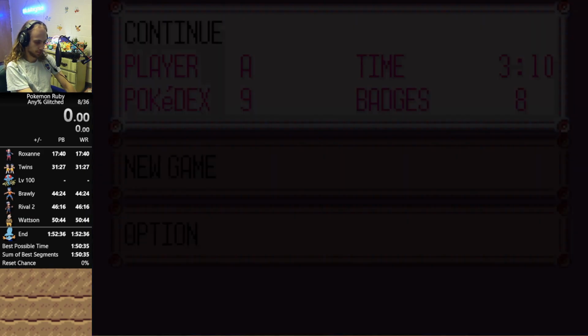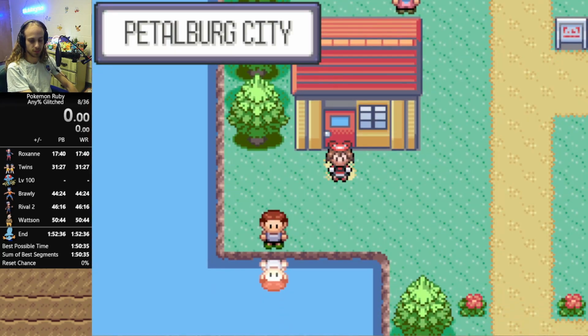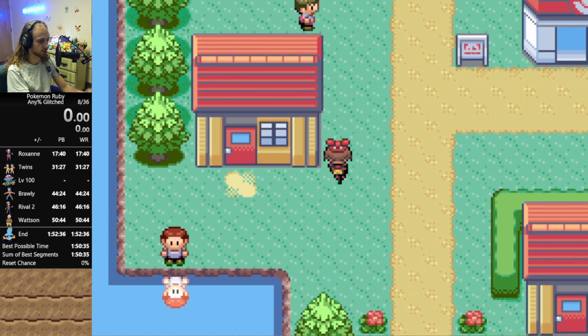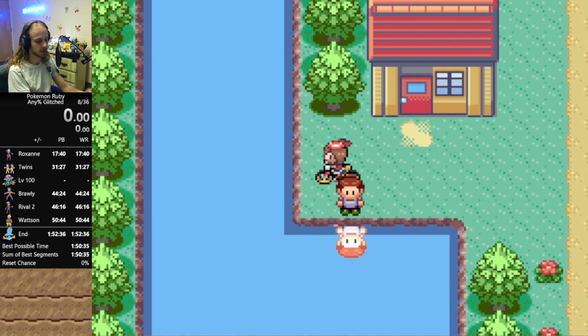So when I do, you can see I was able to dive no problem. It'll actually just put me right out of this house in Petalburg. So it's a cool way to get back to Petalburg, but of course for the speedrun you have to fly anyways, so it doesn't really make much of a difference, and you don't really need to come back to Petalburg.